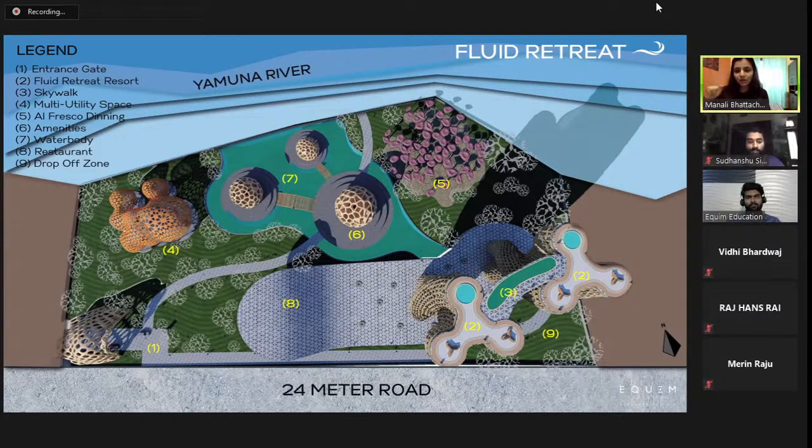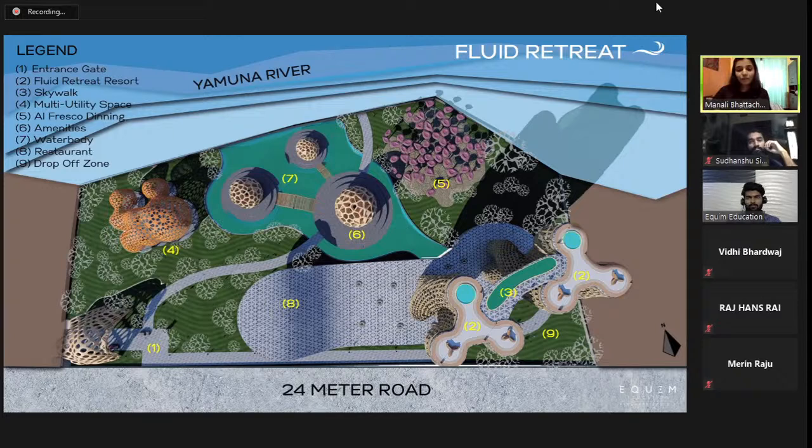You go to the tower, that is the second point. You drop off your luggage and then you're taken to all your private amenities. Now, being a 7-star hotel, we all know that a lot of amenities are provided in one block itself. But then again, how do we ensure that not only you get a lot of facilities out of your 7-star stay, but we also want you to experience the entire campus, to see it in its entirety, the landscape and the built mass, and the water body as well.